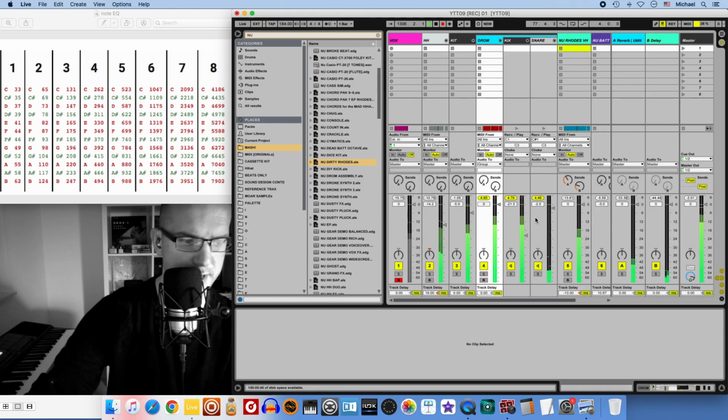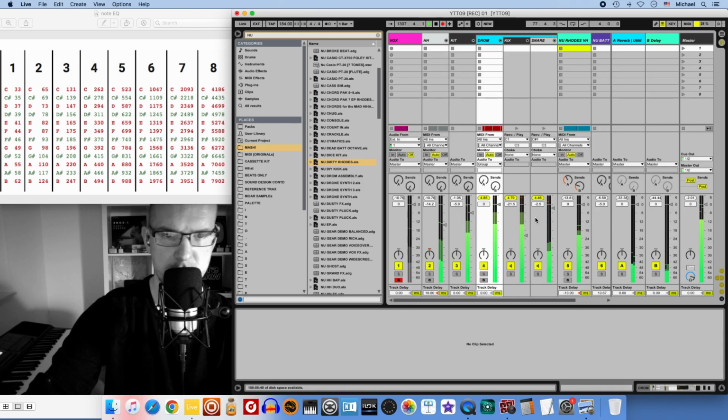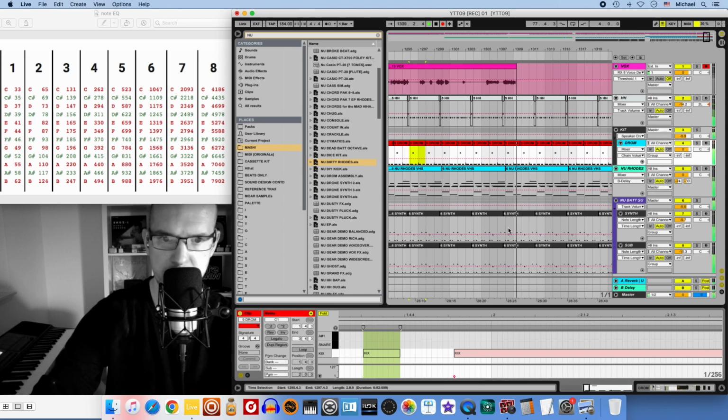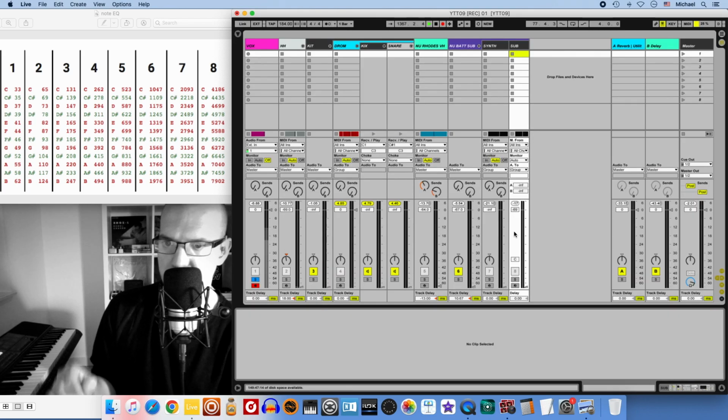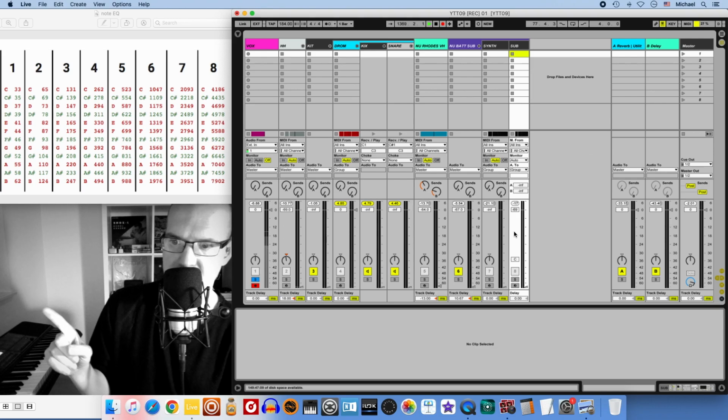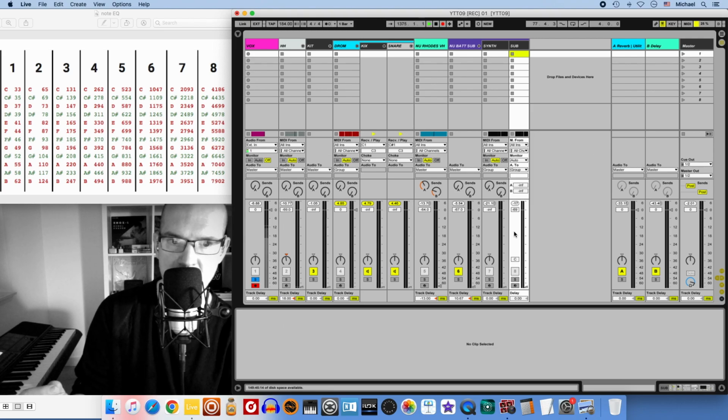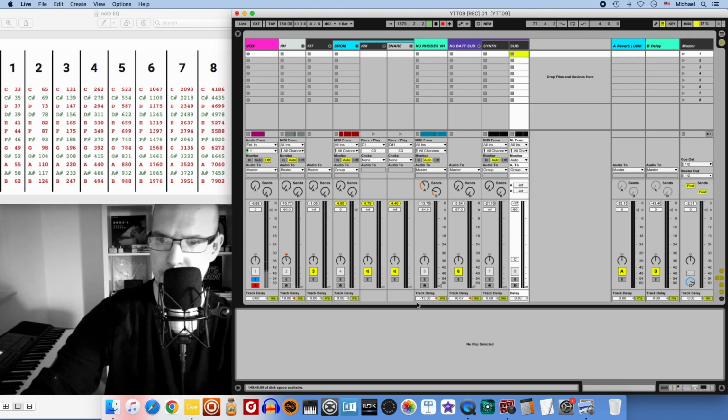The other thing is I definitely need to mix it. So why don't I focus on mixing it right now instead of just talking through the whole thing. When I mix a track, I start with one of two things. I either start with the snare or I start with the keys. If I start with the keys, the next instrument I mix in is the snare. If I start with the snare, the next instrument I mix in is the keys. I hope that makes sense. Let me know if you have any questions in the comments below.